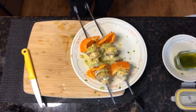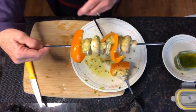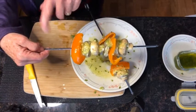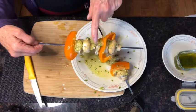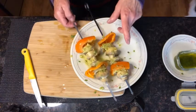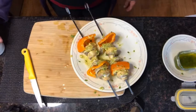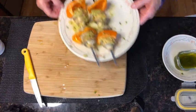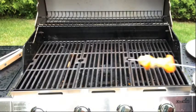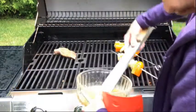I'm so sorry — I thought I pressed the record button but I didn't, so I didn't film this part. What I did was take a bell pepper and cut it into large chunks, then take four to six mushrooms. You could also add large chunks of onion — I can't cook with onion as my husband will have an asthma attack, but it would be delicious with onion. You want to alternate vegetables and shrimp on the skewer: vegetable, shrimp, vegetable, shrimp, alternating the different vegetables throughout. Make your skewers as long and as many as you want. Add a little dash of salt right before cooking. My barbecue has been heating and is now nice and hot, so I'm putting the skewers and the steak onto the grill.